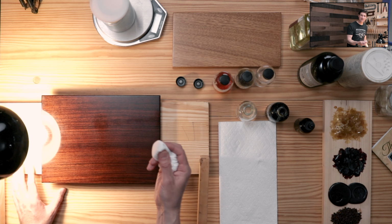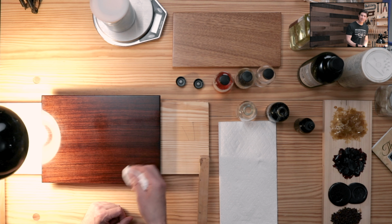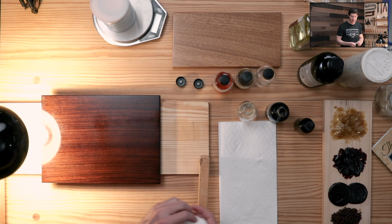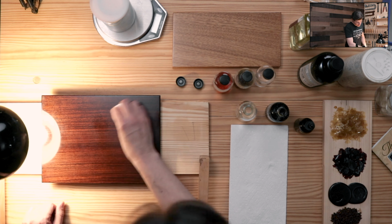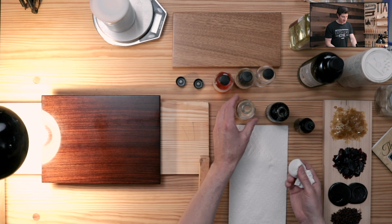What you're going for is a spit shine. High friction, very little finish, lots of rubbing, gives you a very durable, glossy finish that's gonna stay that way. Okay, so I kind of got comfortable with where this is, so I kind of know that it's not overly wet. And so we're gonna go ahead and start this process.